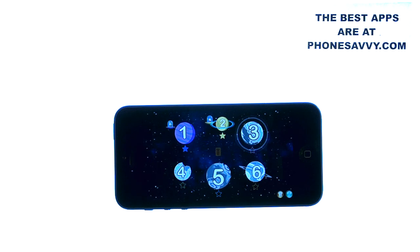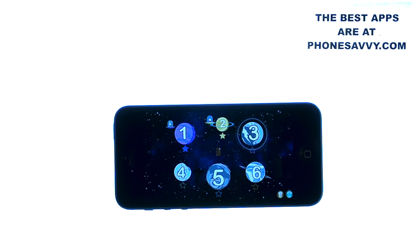So the two activities that come included are attention-getting activities for any child of that age. That's why we're reviewing this application — this is our child application of the month. Make sure you download it for your Apple device and also visit Phonesavvy.com to find more great applications like this that you can get on your smartphone. Thank you.